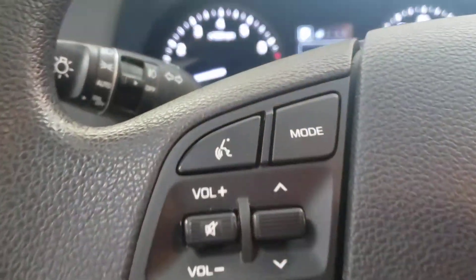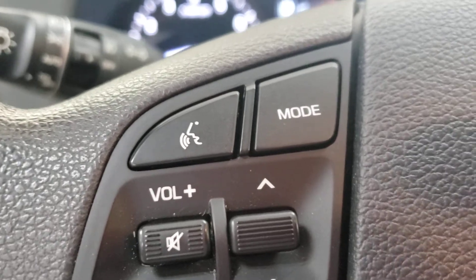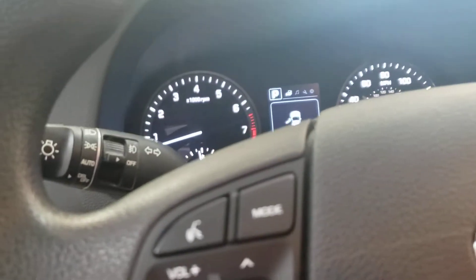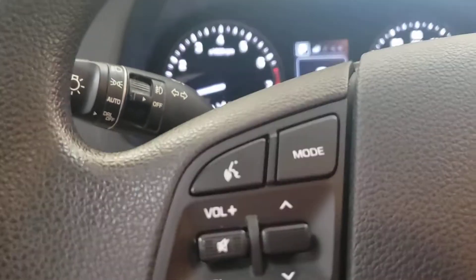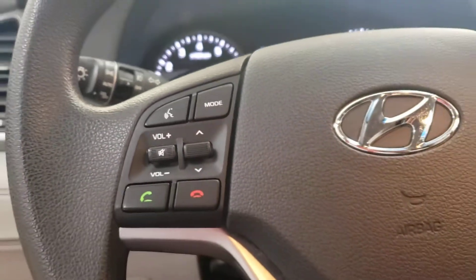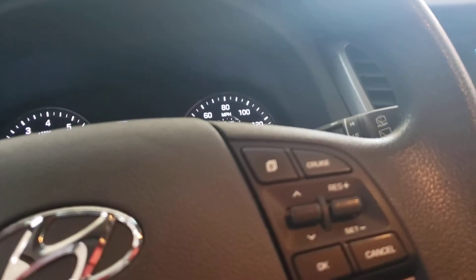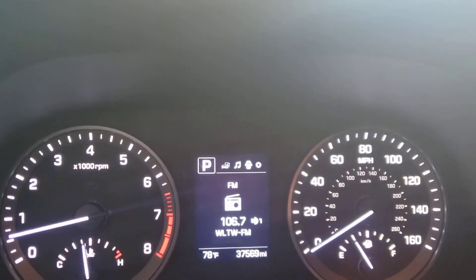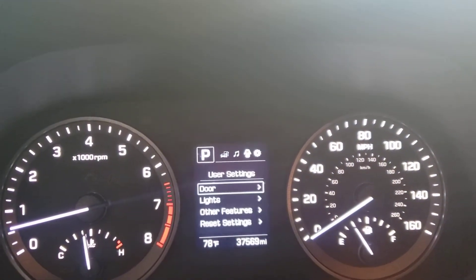Bluetooth — yes, it has it. It has that weird Bluetooth symbol. I can't tell you if it's a man or a woman. Let's get it in focus. I just can't tell what that is. So we're just going to keep it as the Bluetooth symbol. Simple. That's all we're going to do.